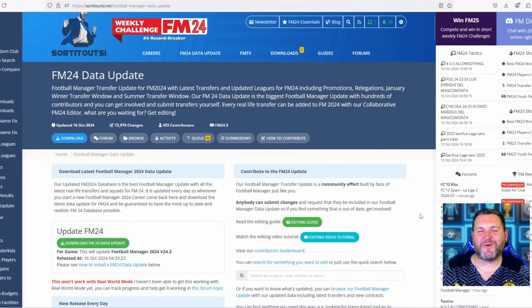For step number 4, once again, you guessed it, there is a link in the description. Click on link number 4 and it will bring you to the Sortitoutsi website. A big shout out to Sortitoutsi. They are one of the best websites in the community. They provide loads of downloads for FM24 and they have one of the core components of this data update.